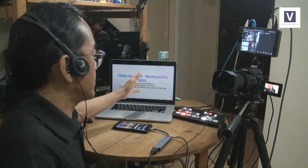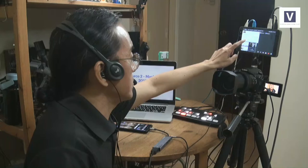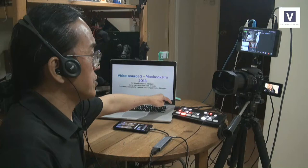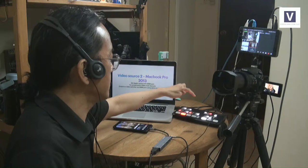Now, why am I using the Apple? I'm using this to present my slides, which you have seen earlier. This slide itself is coming from the MacBook Pro. It's presentation slides, that's all it does. It just presents the slides, nothing else. That means I can use a Windows machine or even a tablet or something else. Right now it's a MacBook Pro. The output comes through the HDMI port, using an HDMI to HDMI cable that goes into the Atem Mini switcher. So what's next?